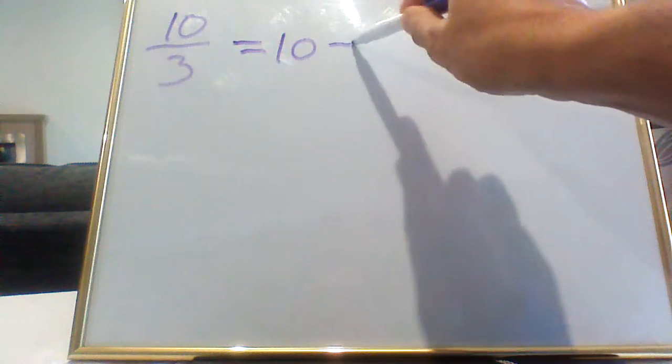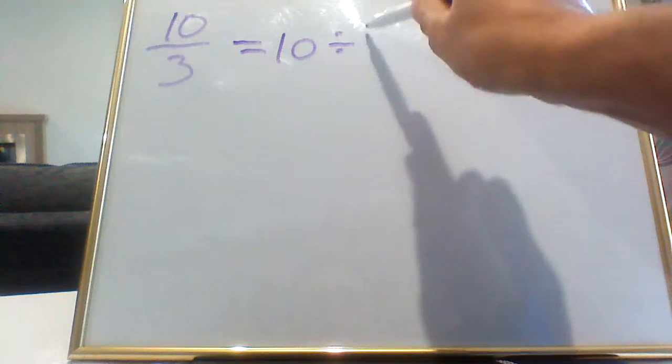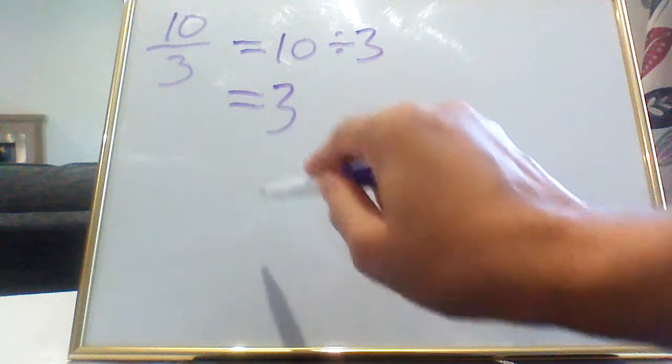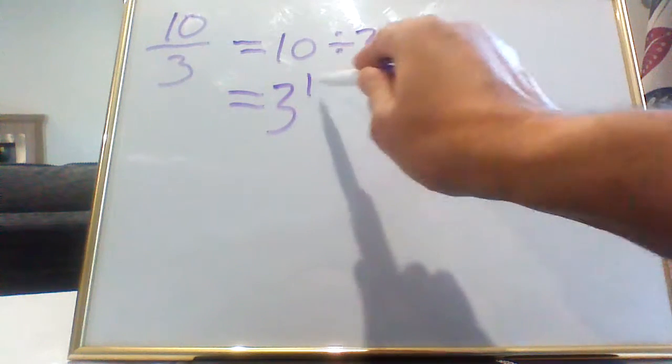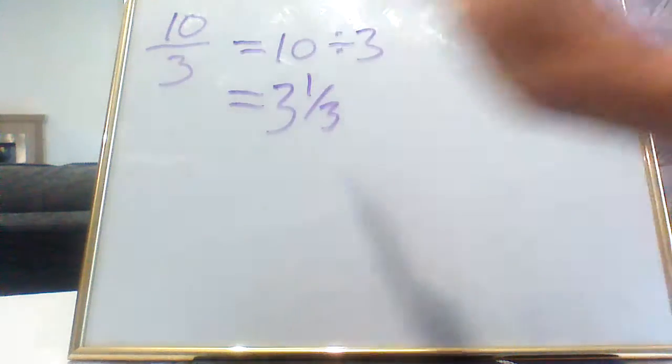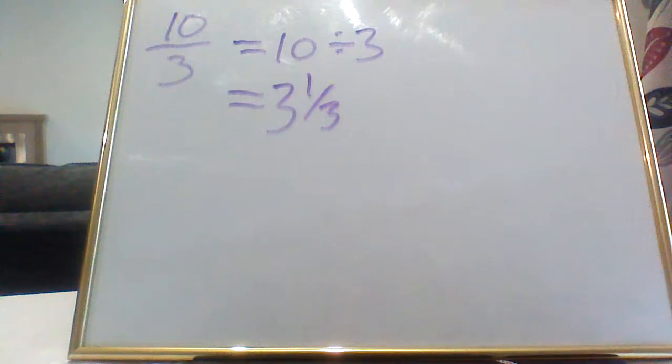Let's start off with 10 over 3. Now it really is quite simple. All you need to do is to divide the 10 by the 3. So how many times does 3 go into 10? 3 goes into 10 3 times, with how many left over? 1. Now remember, the same rule applies, keep the same denominator. Alright, let's look at another example.